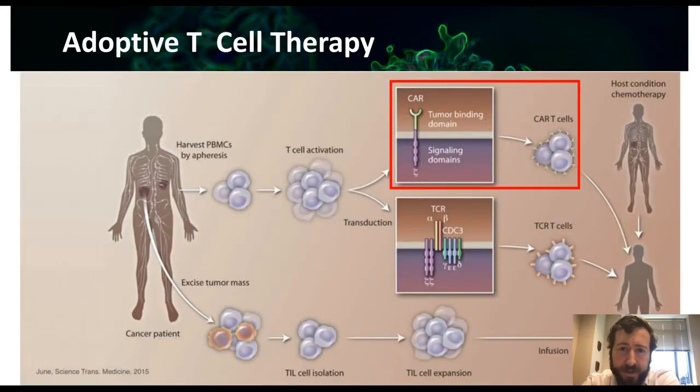First off, the general area that we're working on is called adoptive T cell therapy for cancer. The way this therapy works is that a patient goes into the clinic and their PBMCs, or peripheral blood mononuclear cells, are harvested, and then T cells are isolated and engineered to make either a CAR or a TCR protein. Again, my lab works on CAR engineered T cells. Then the patient undergoes host conditioning chemotherapy, and then the CAR T cells are introduced into the patient to have some kind of anti-tumor activity.